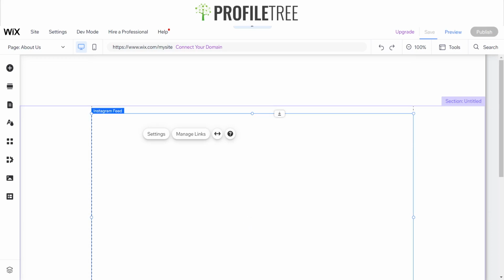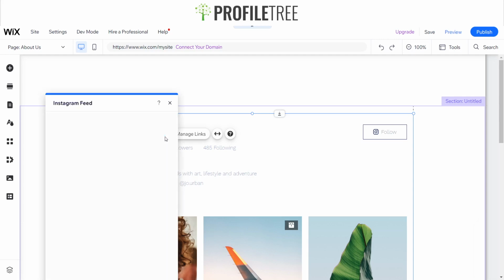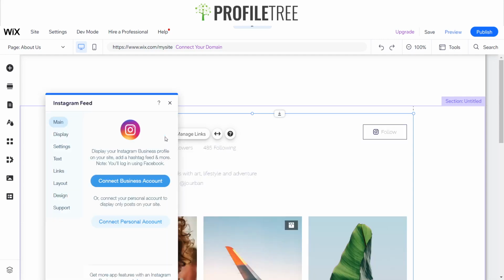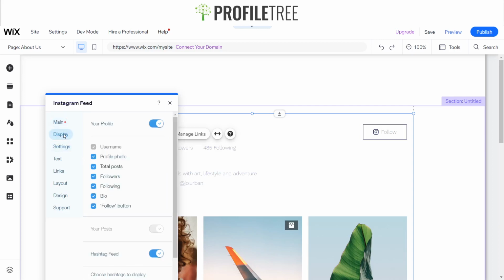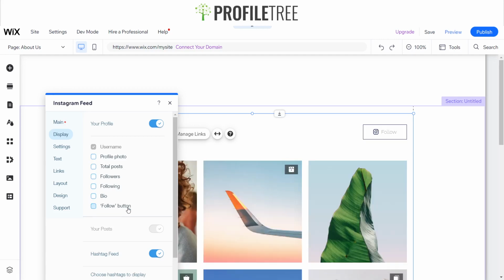And this will automatically add it to our website. So as you can see, it's loading itself up now. And what's great now is when you select the settings, this is when we could start modifying it a little bit. So this is where we could add some display, of course, where we could add our username or add our profile picture. Now you can choose to remove this if you want to, so you can just have a cleaner look, and it will be great for a business as well.